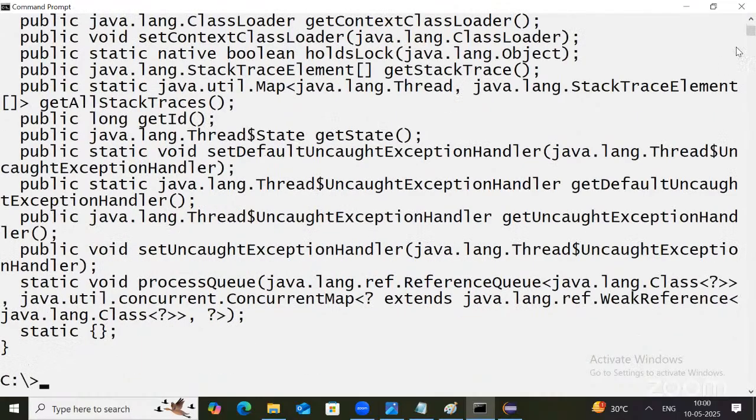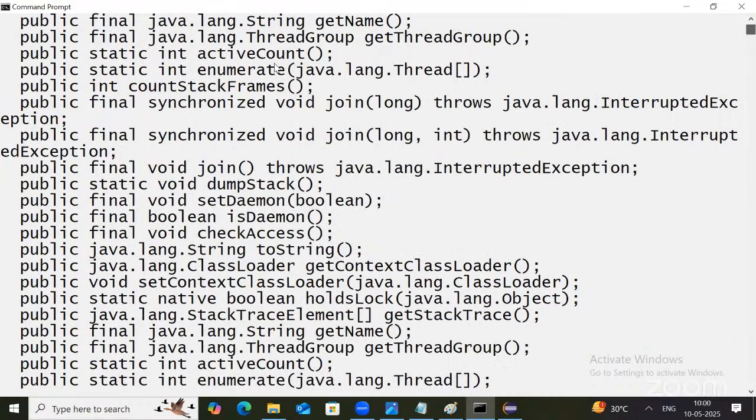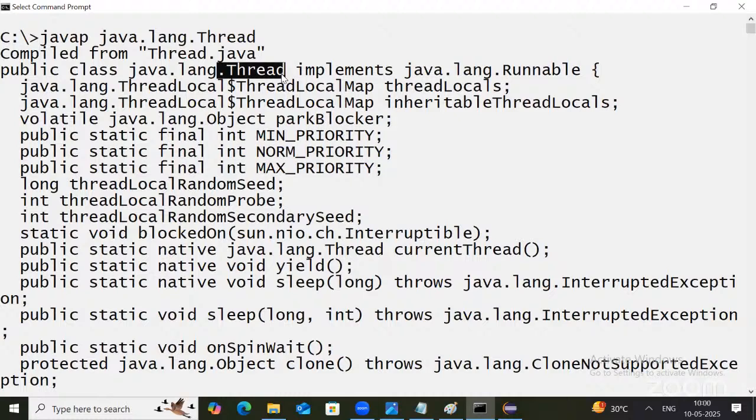This Thread class implements Runnable, but that is different; we are concentrating on the Thread class.